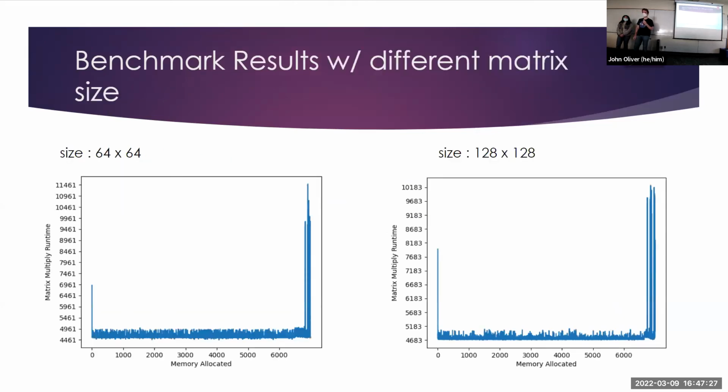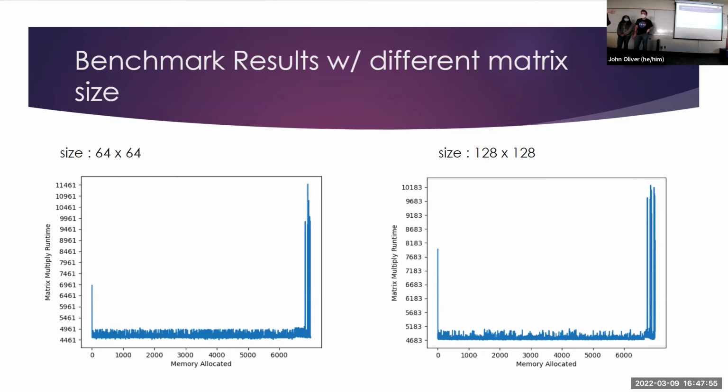We also tested using different matrix sizes. We didn't really see too much of a difference in those runs. If we made the matrix too big, however, the RAM just got eaten up super quickly and eventually would seg fault if we set it way too high. So we didn't really glean too much interesting data from that other than the initial spike increasing.